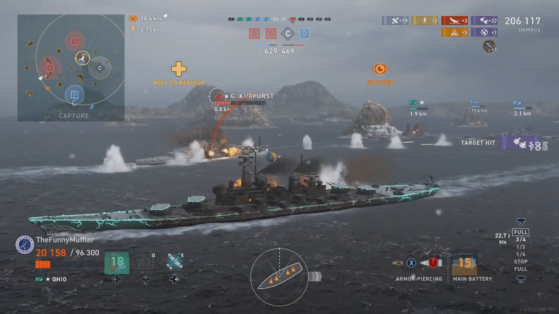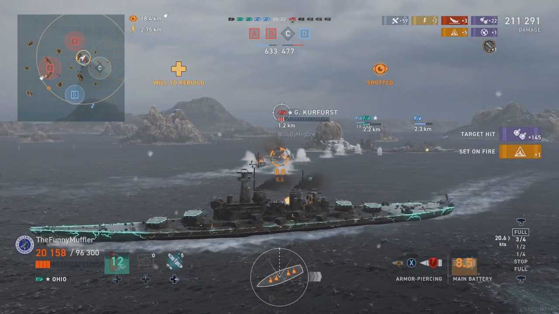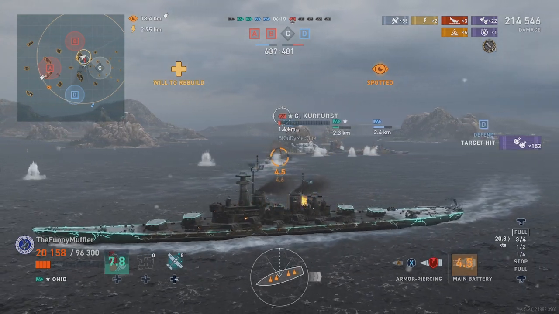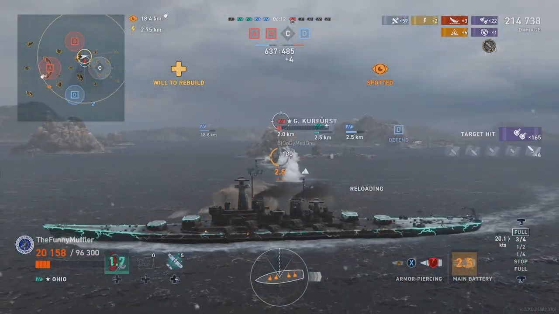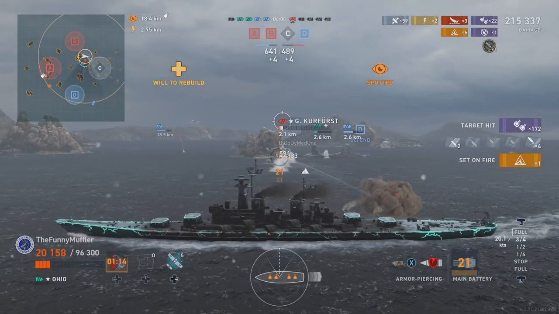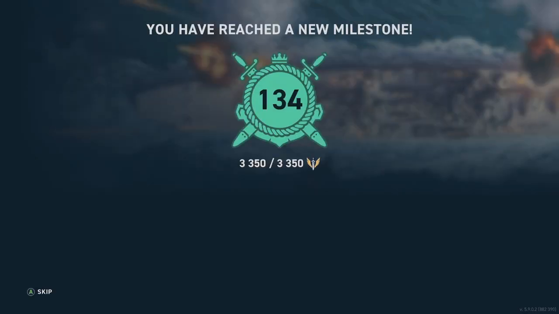We'll put the fire out because we've cleared most of his guns now. I believe that's a Bourgogne. Bourgogne hits the DK pretty hard. If it's not a Bourgogne, it's most likely an Alsace. Very similar ships, their silhouettes and their outlines. And another kill for us. Even though it was a small game, we played really well and we absolutely flattened the enemy team.